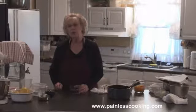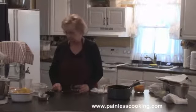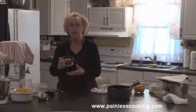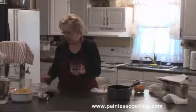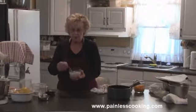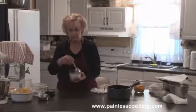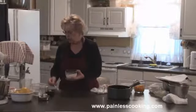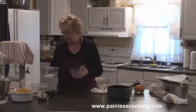First I just want to show you if you mix the thickening - the flour or the cornstarch - incorrectly, I want to show you what happens. Here I have some water. If you put the water in the dish first and then you add some flour, you see what happens? The flour wants to just settle on top instead of blending together so you have a nice creamy sauce. So I'm going to pour this out and show you the correct way of mixing.